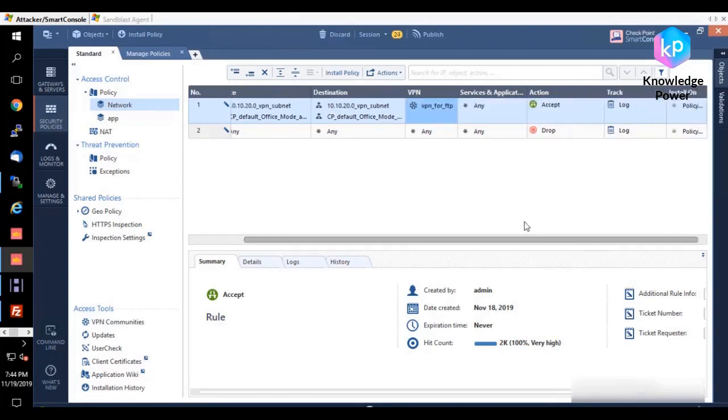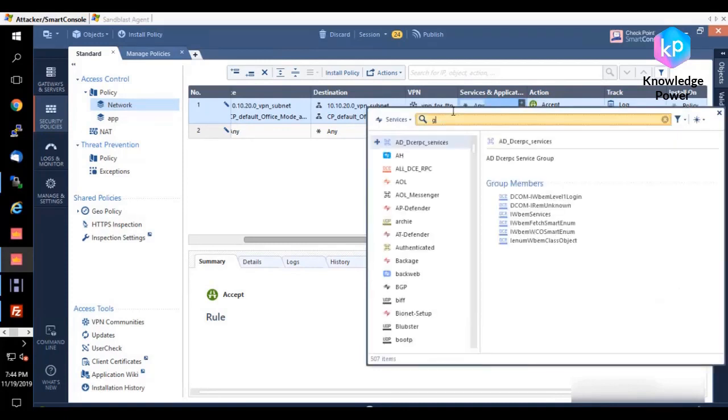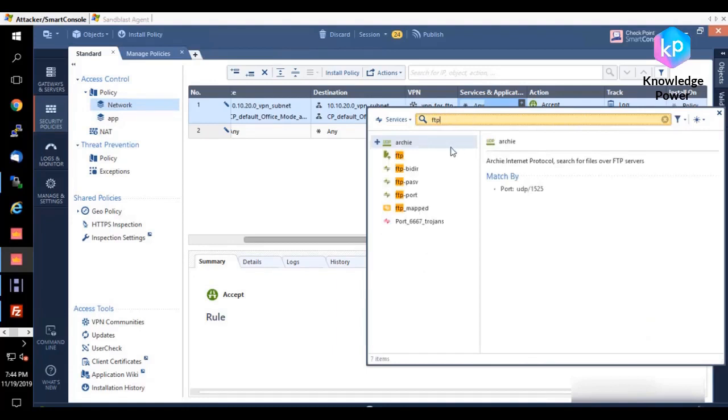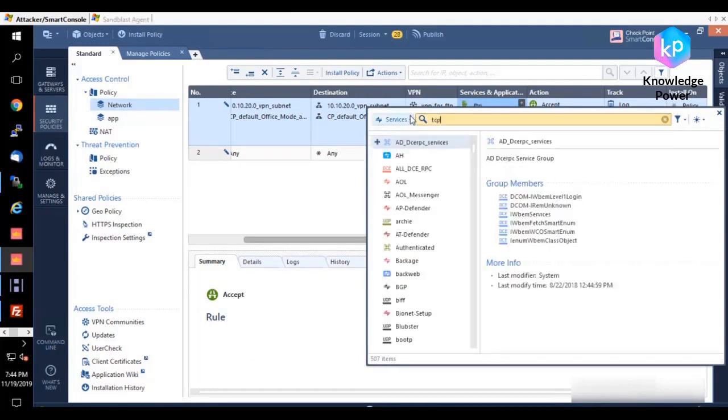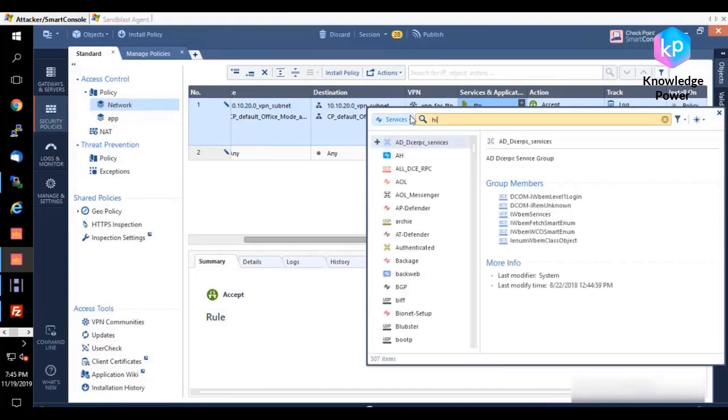And now we're going to make a granular control. I want to accept FTP. So let's go for FTP. I want to check everything that's related to FTP. And another thing that you want to use for FTP is TCP higher ports, because FTP is using a randomly generated port to open up a connection.